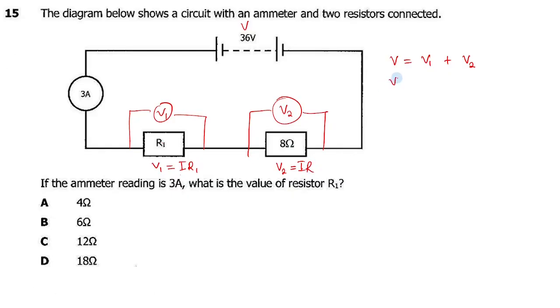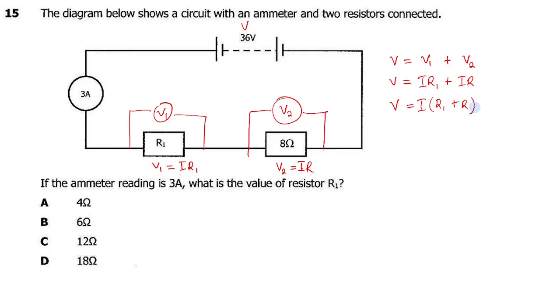So here we'll say V is going to be equal to, where there's V1, we'll put I times R1. We are substituting V1 is equal to that. Then plus V2 is equal to this, so where there's V2, we'll put I and the R like that. Then V is equal to, this is the same, so we'll factor out I, and here will remain with R1 plus this R like that.